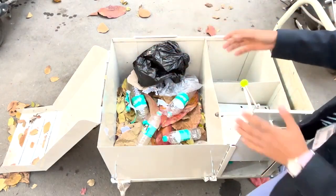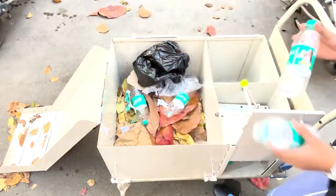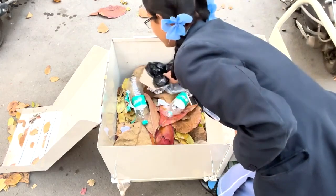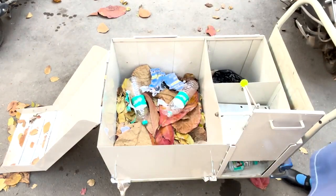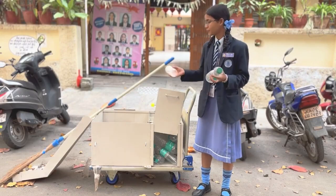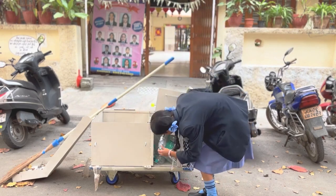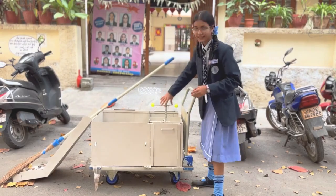After collecting all kinds of waste in the larger compartment, it can be segregated. The recyclable plastics can be sent into the compartment which consists of the compressing mechanism, and the non-recyclable plastics can be sent into the other compartments. We have these plastic bottles which consume more space in the trolley — these bottles can be sent into the compartment and compressed. We can close the flap and compress it.